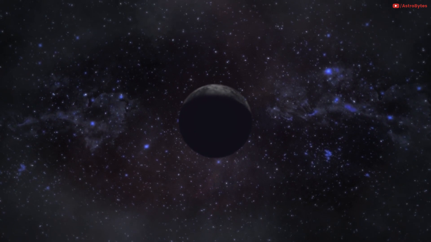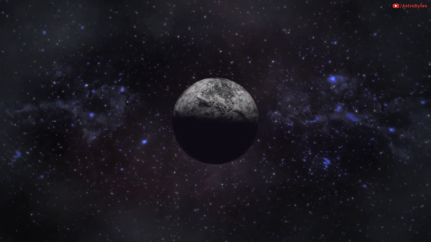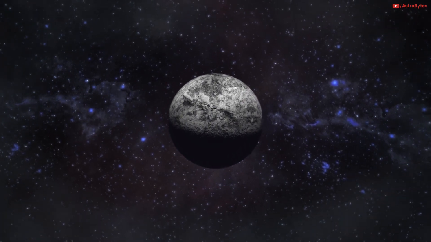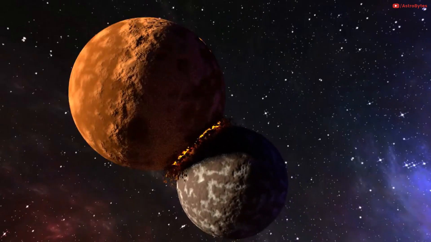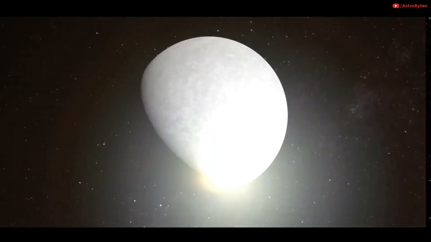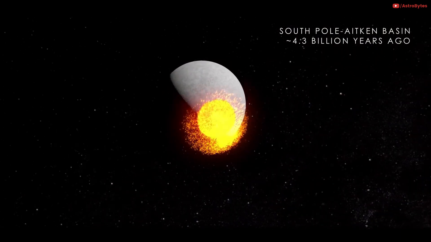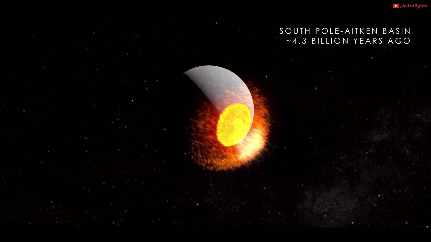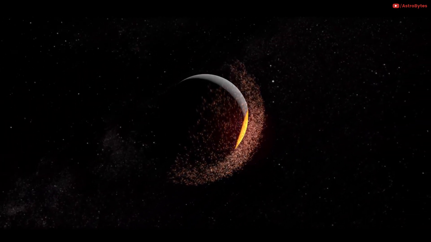A rogue planet is a planet that does not orbit a star directly. Planets often get kicked out of their solar systems during formation. A drifting world could directly hit us, and it is totally possible. About 4.5 billion years ago, a small planet crashed into a larger planet in the solar system, which formed Earth and its moon. A new collision would similarly send debris flying all over the solar system and melt Earth.